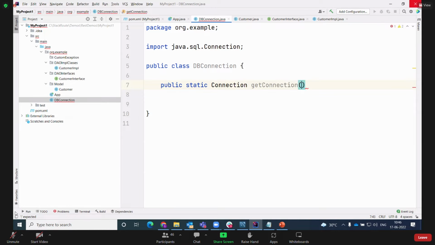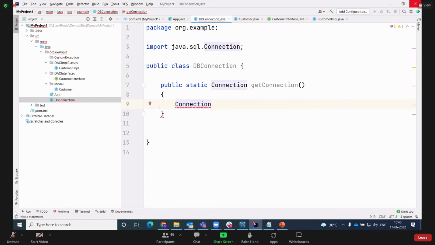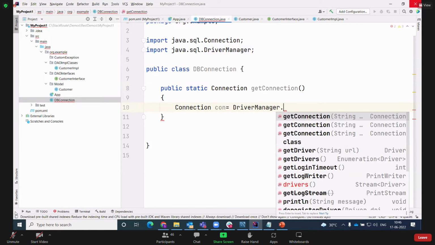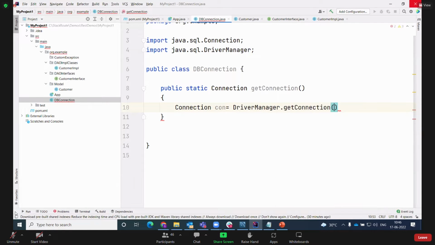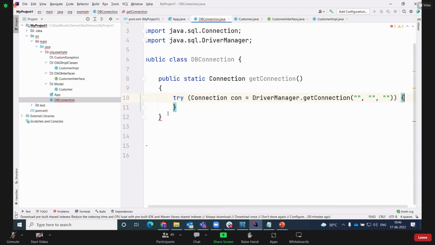Whenever we are calling the method, it needs to return the connection object. So please create a connection object. Connection object name is equal to, what is the right hand side? DriverManager.getConnection of URL, username and password. And don't forget to enclose it within try catch or throws.